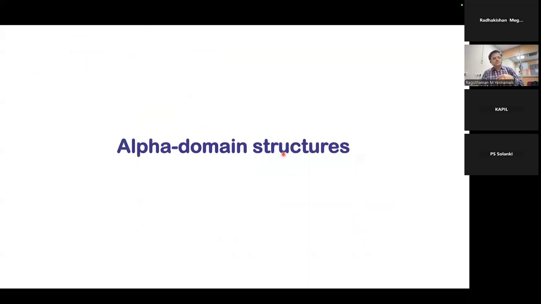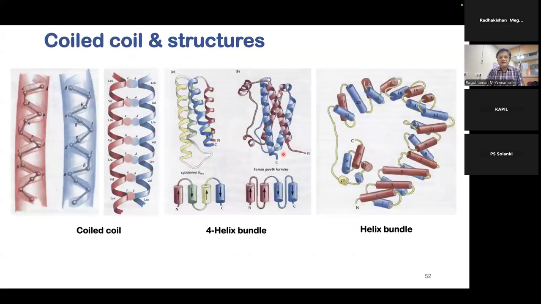Now comes the next part, where based on the protein secondary structure and domain, you can have different classes of proteins. Proteins that are mainly made up of alpha helices are called all alpha proteins. What you see here is a coiled coil, a 4-helix bundle, or a ribonuclease inhibitor, a horseshoe shape, one which has many helices, a huge molecule. These are made up only of helices, and the helices are connected by turns or loops.